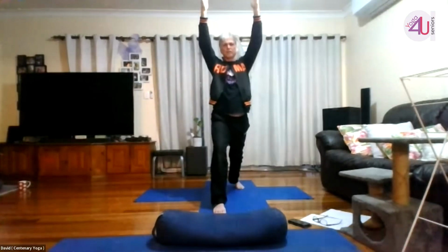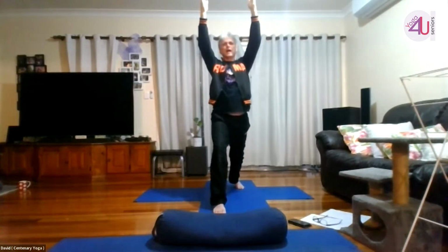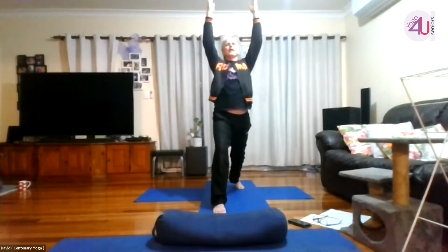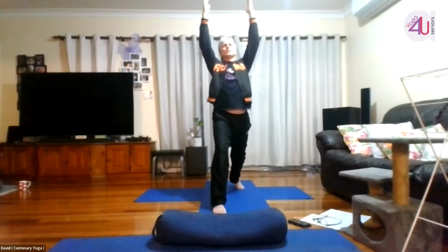So the slight difference here, we're balancing on that back leg. So a little bit more challenging. But then we arch back with our back. So inhale, lift your heart high. And exhale, soften into your back bend. Notice how that becomes more challenging with your balance.